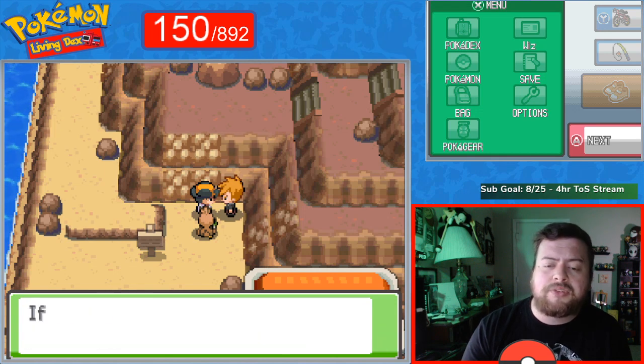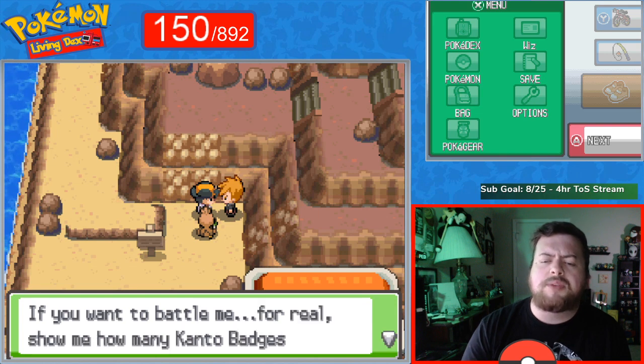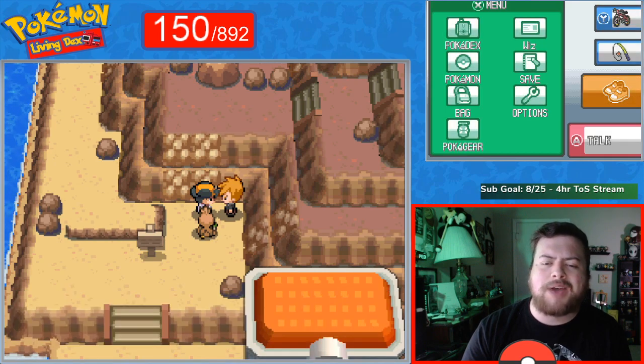But anyway, I'm still a trainer. If I see a strong opponent, it makes me want to battle. If you want to battle me, for real, show me how many Kanto badges you've got. 6. You're not ready to battle me.